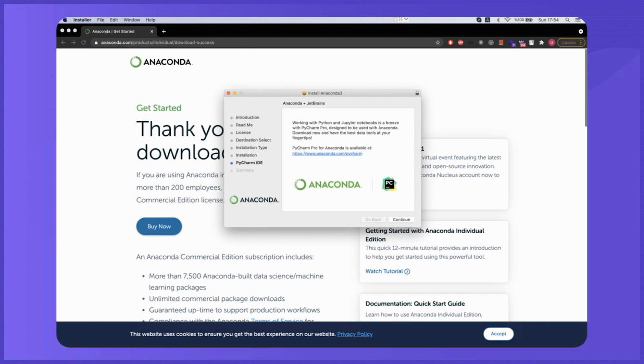But here we are done, and we are presented with an IDE called PyCharm Pro. So again, it begs the question, what does IDE mean? Well, it's called an interface to make our work easier when using programming languages, right? Here, like I told you in the beginning, we're going to be using Jupyter Notebook and Jupyter Lab. These are also located in Anaconda. We're not going to use PyCharm Pro.